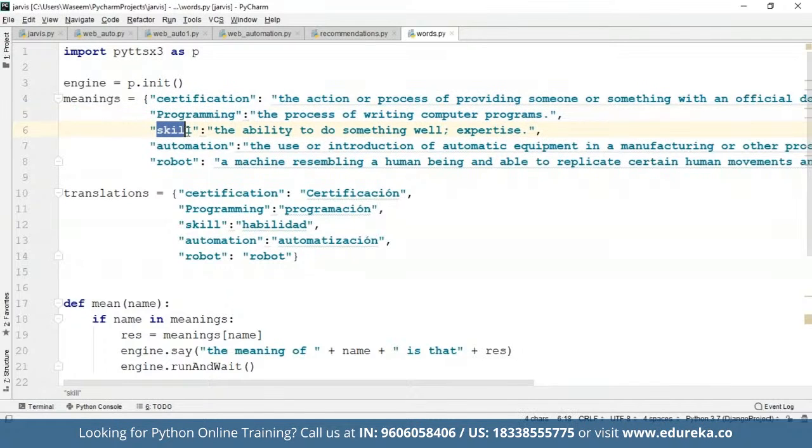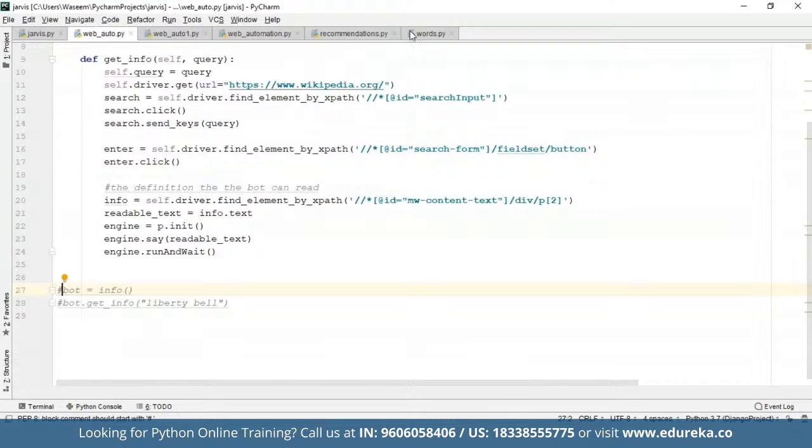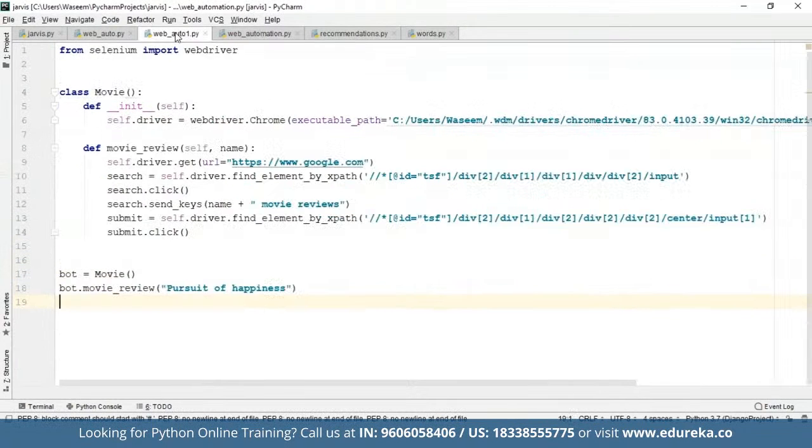And when I say it is easy to pronounce, it is because sometimes the bot or the Jarvis that we're making will not be able to get the input from the microphone if the word is not spoken properly. So that is why it is a concern, and it is just basically an example to show you guys how we can incorporate different tasks. And this one dictionary has translations, so all these words translated into Spanish. So these are all the tasks that I made using automation, which is basically Selenium WebDriver that I used. And we have like 5 or 6 tasks over here that we can incorporate in our Jarvis file.